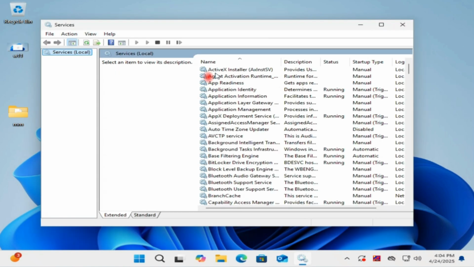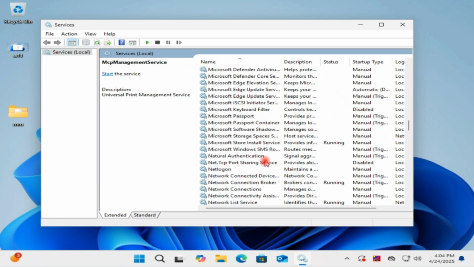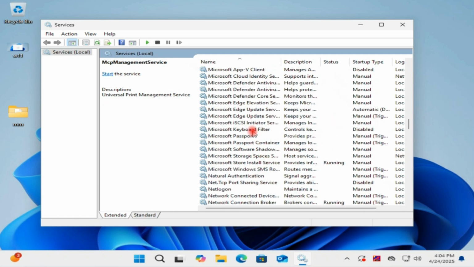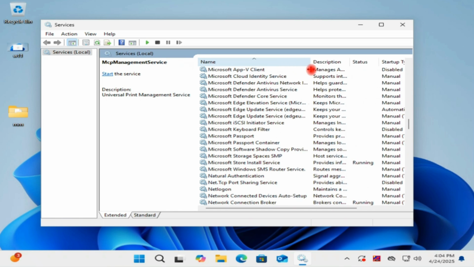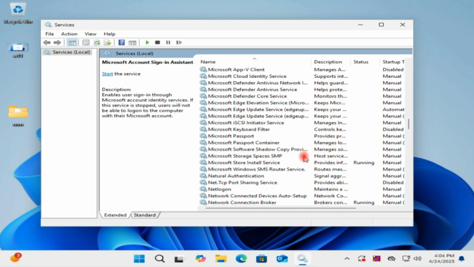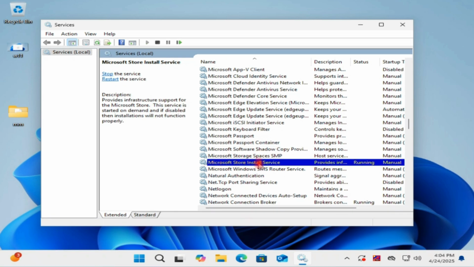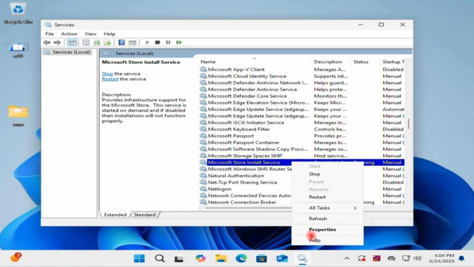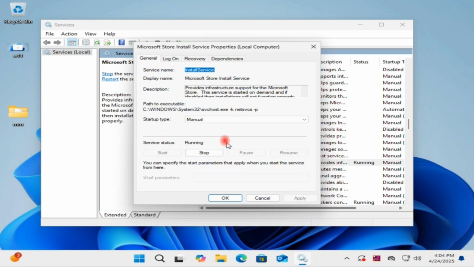After that guys, find in this service list the Microsoft Store Install Service. Okay, you can check here. Right click on this service and click properties.